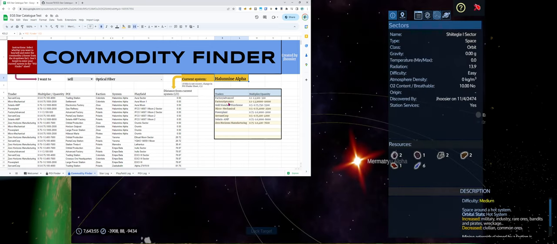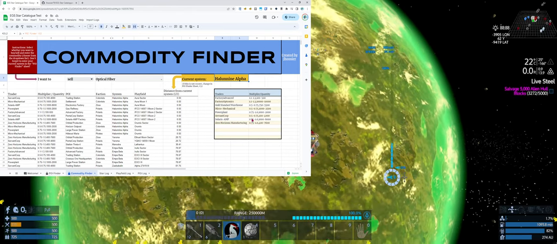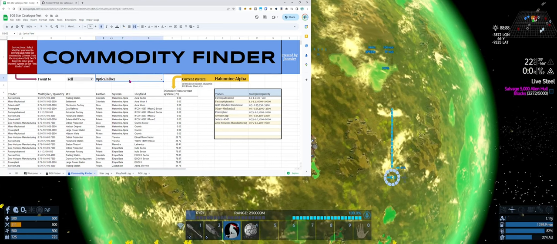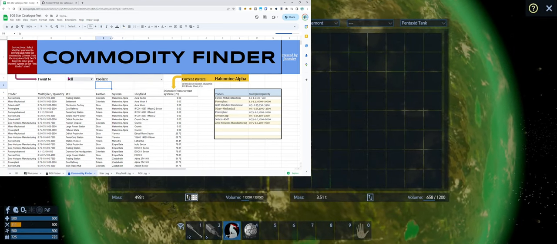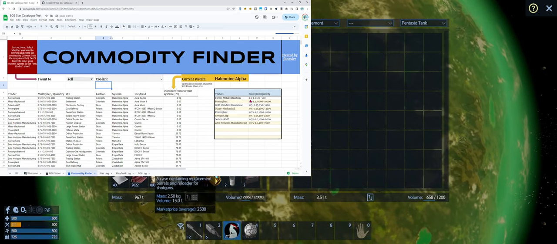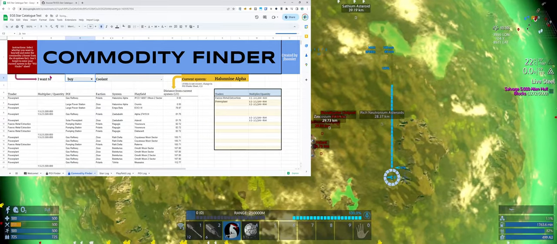so you can see here a general idea of what you would want to be looking for. So if you want to find the highest multiplier or whatnot, for example, coolant. Now, this is assuming you want to sell coolant to people. These places will buy coolant. But if you want to buy it, you just select buy.